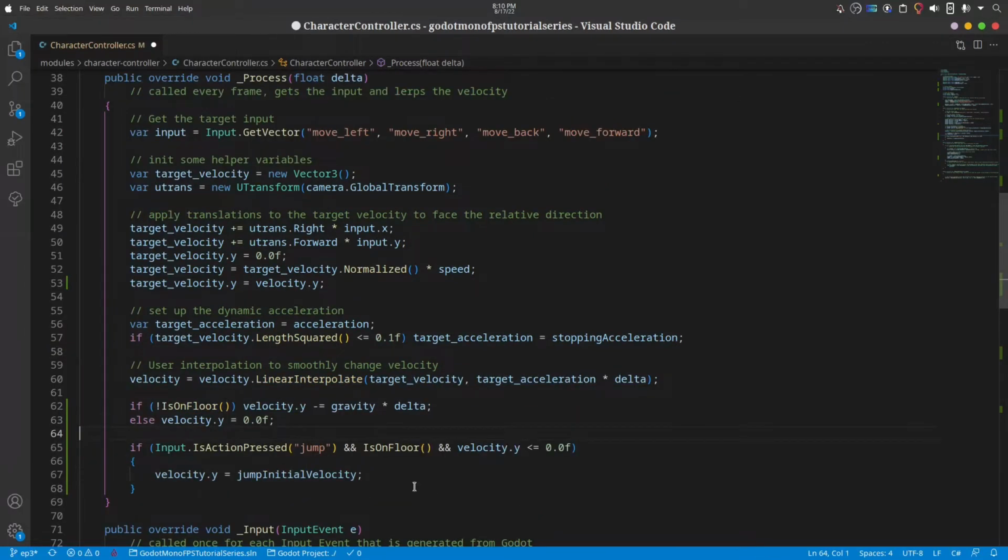If you wanted to be even more efficient, you could actually break the x, y, and z components down and have the interpolation be applied to a vector 2, and then do the y calculations on its own. Personally, I find that solution a bit too verbose, and this is pretty easy to understand what's happening for the most part.